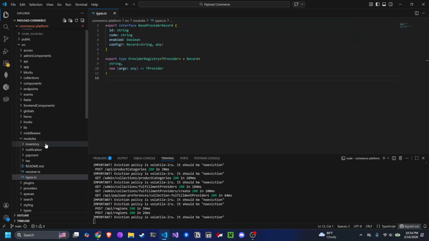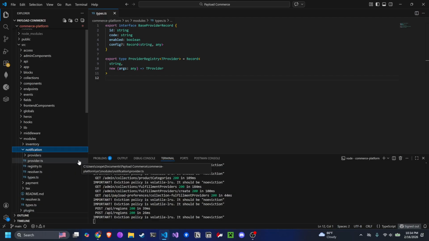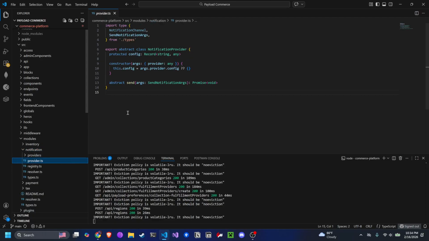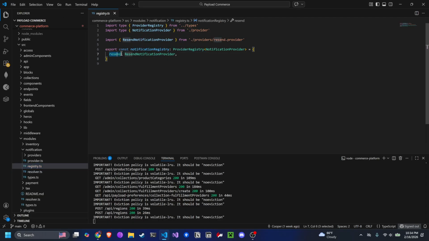So if we go to notifications, for example, that's the one I've been working on because I want to integrate with my email templates. We have the provider. We have the registry, so these are the ones that we're supporting.